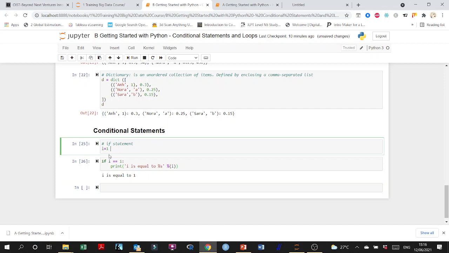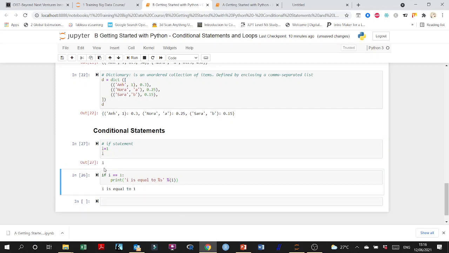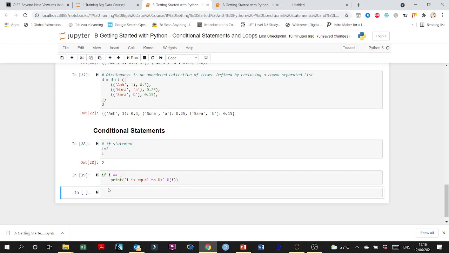Okay, so I is equal to 1, right? It's defined as I is equal to 1. What is I? I is 1. Okay, so if I is equal to 1, print I is equal to whatever it is, which is 1. Now, this is why we didn't use this one. So I is equal to 1. So now, if I is equal to 2, what's going to happen? If I is equal to 2, nothing will happen.